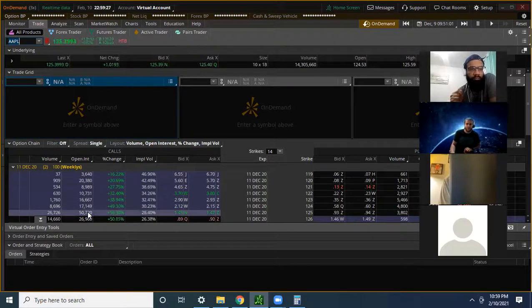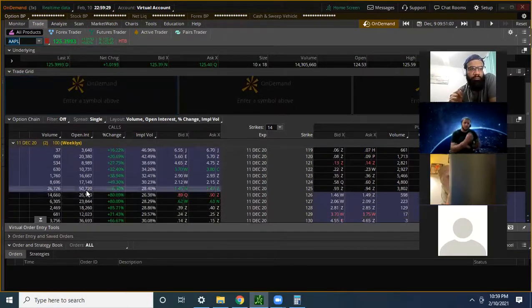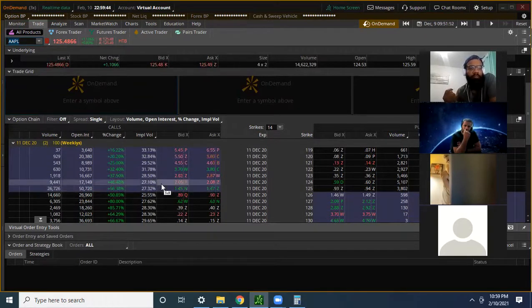And look at the open interest for contracts on Apple. Whoa, very high liquidity here. So look at the difference between the bid and the ask here. The bid is 145, the ask is 147. So you're gonna be able to sell those contracts ASAP and for what they're worth as well.